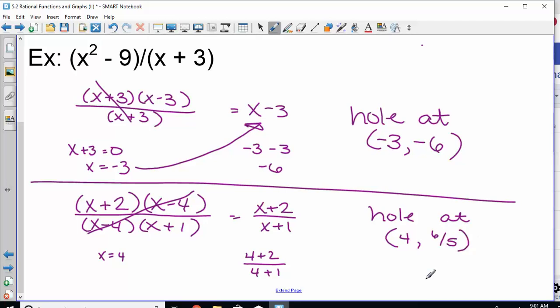Will something always be able to cancel out, or do we have to always make it to where it can get canceled out? It will not always in a problem, and if it doesn't happen, then we don't have to worry about this. So the only time we have a hole is if something by chance cancels. So if there isn't a hole, what do we put down for that? You won't have to list anything. Other questions?